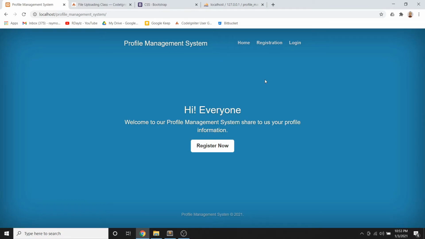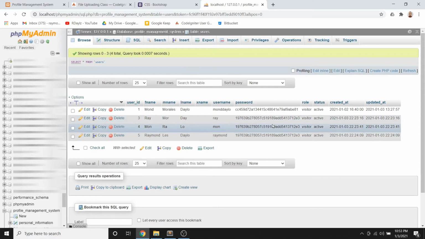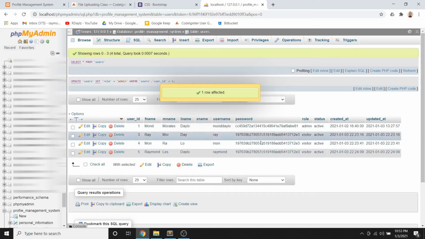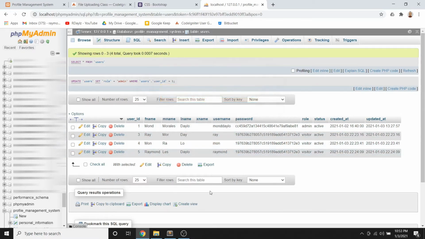Once we log in, of course, we can't log in as admin yet because we don't have an account. So since we made many accounts, for the visitors account, temporarily, we're going to update the role. Let's just update this into admin, so we instantly have an account we can use.